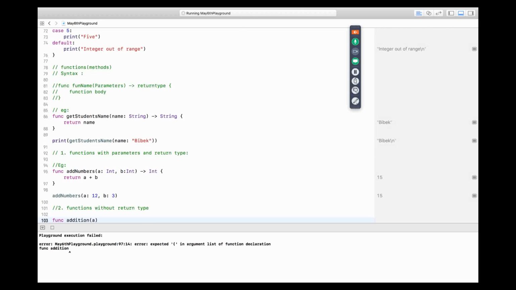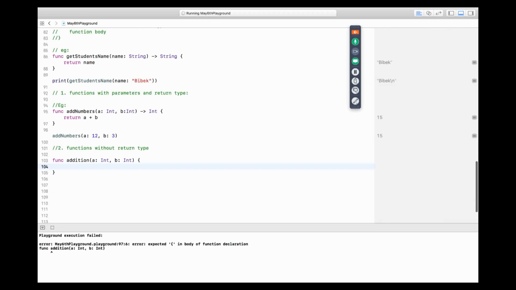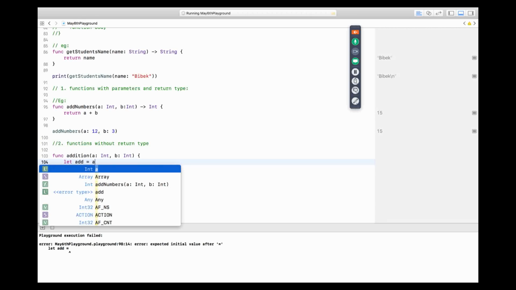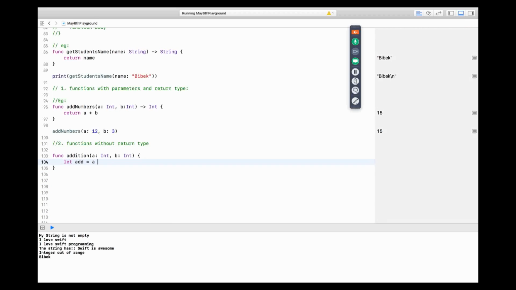So a of type Int and the next variable of type Int, and this won't have a return type, so print, let add equals a plus b.